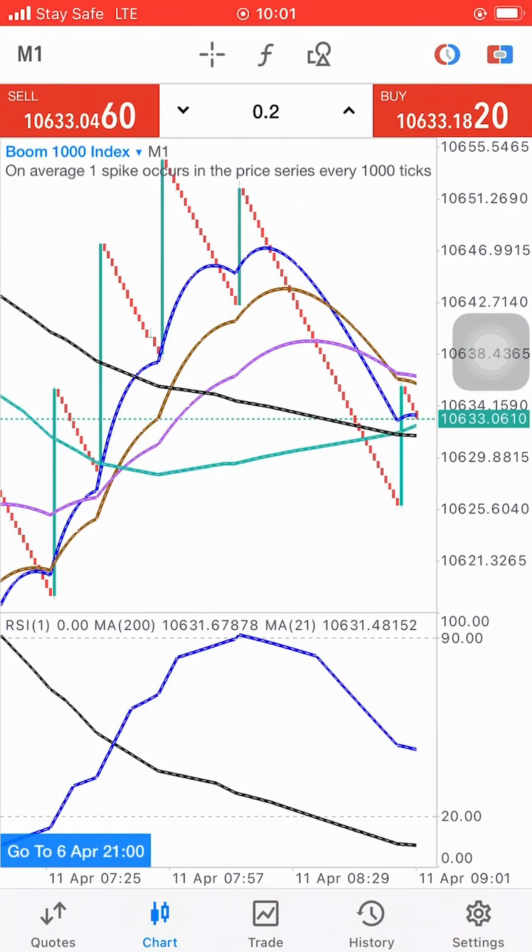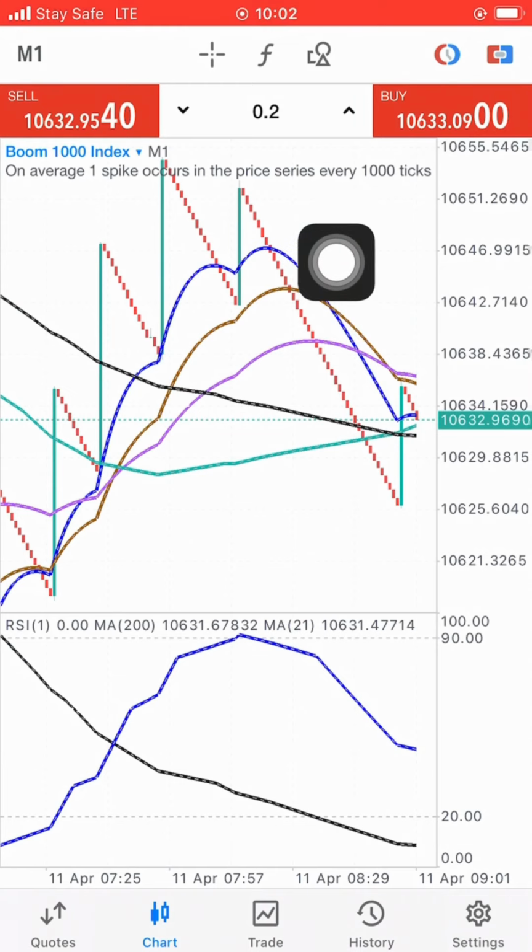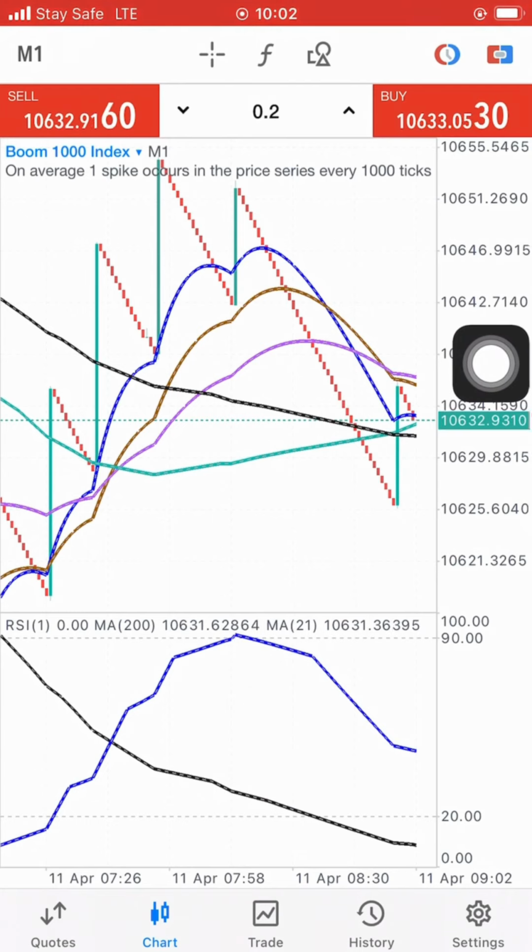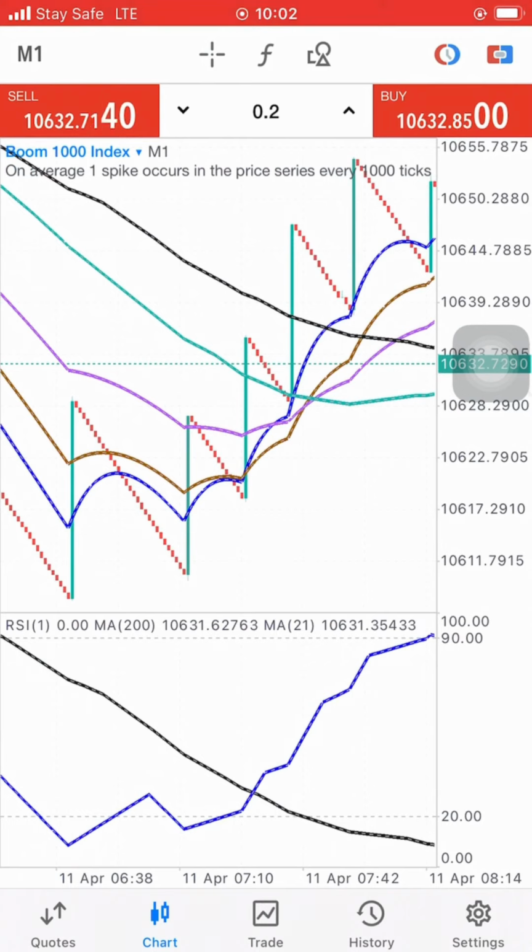We can only use it when the boom is in downtrend. The best time to trade the boom is when the boom is in downtrend, and the best time to trade the crash is when the crash is in uptrend. When the boom is in downtrend in higher time frame, it's good to look for selling opportunity in small time frame. When the crash is in uptrend in higher time frame, it's good to look for buying opportunity in small time frame. When the crash is in downtrend in higher time frame, that means you will take a lot of spikes there, so avoid losing your money.